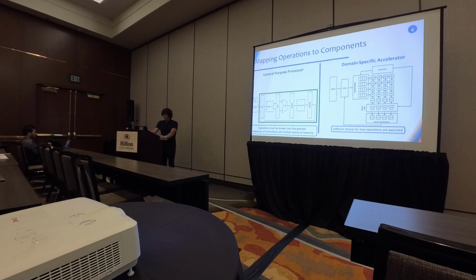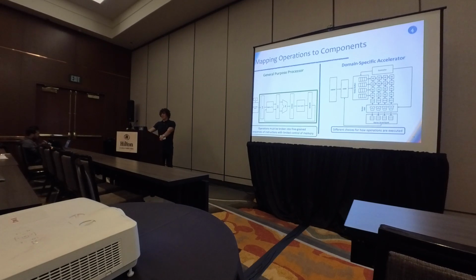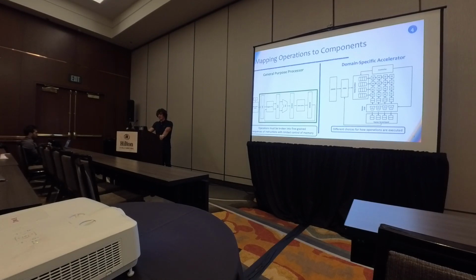And then finally, in a general-purpose processor, we're splitting everything up into these very fine-grained instructions. Obviously, I'm not referring to any sort of extensions, maybe like EBX or something, but just in general, we have these very fine-grained operations that we split everything into, whereas with the domain-specific accelerator, we could have all sorts of different units on our architecture that might be better at doing one operation than another, and we need to be able to map our operations efficiently onto these components so that we can realize the full performance benefits of our architecture.